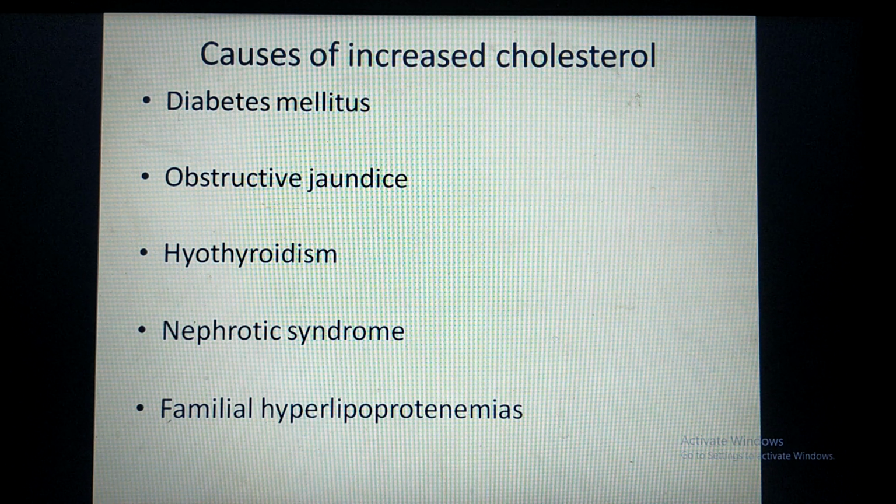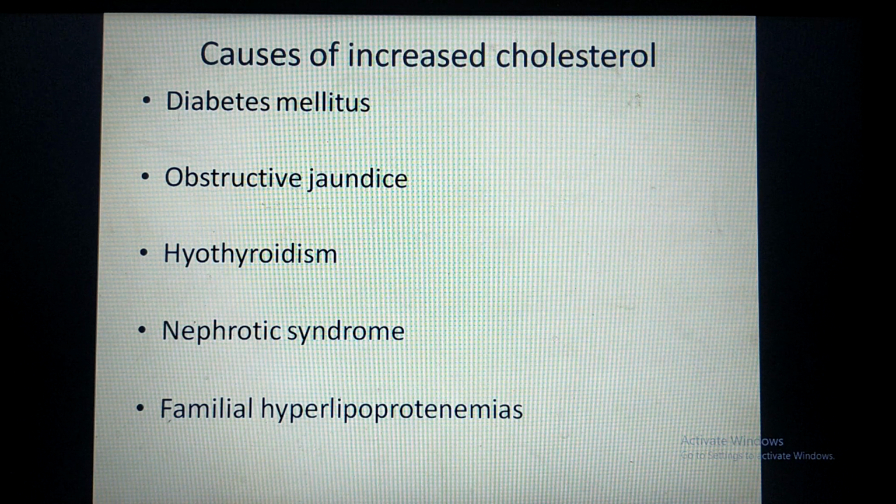In hypothyroidism, there is deficiency of receptors which take the cholesterol from HDL for excretion. HDL is a lipoprotein which transports the cholesterol from the periphery to the liver. For uptake of cholesterol from HDL, some receptors are required. In hypothyroidism, the synthesis of these receptors is decreased, due to which the uptake of cholesterol from the peripheral blood decreases, and hence the cholesterol level increases in the blood.